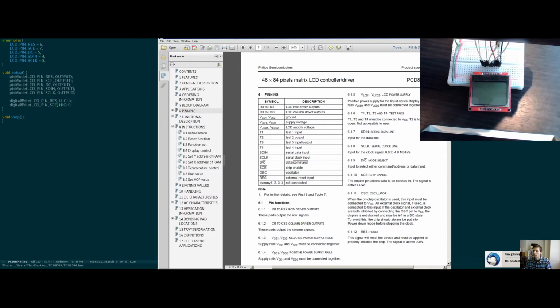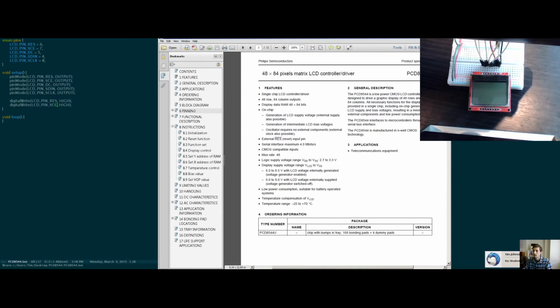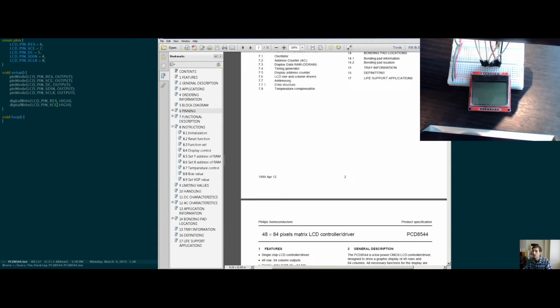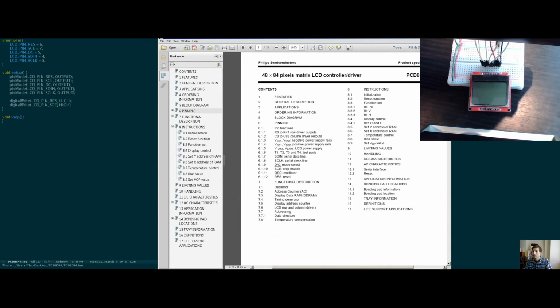So the next thing we want to do, this is a very long data sheet, by the way. It's a very good skill to have, to be able to read a data sheet and go through it and find the useful and relevant information that you're looking for. So I highly recommend using data sheets very often, any chance you have.